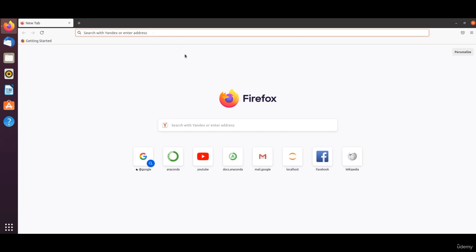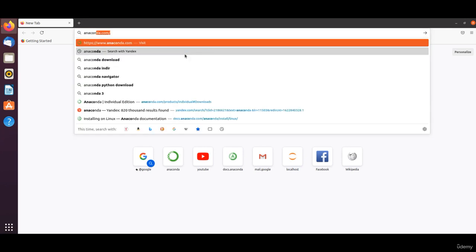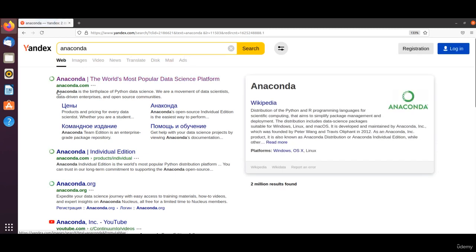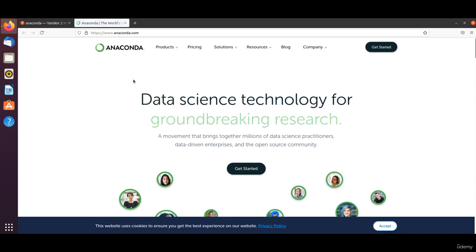Just look for anaconda.com, and you can use whatever search phrase you like. It is absolutely one of the most popular data science platforms out there. We'll come to the Anaconda site and see a screen like this. Here we'll need to go to the download option for Anaconda.